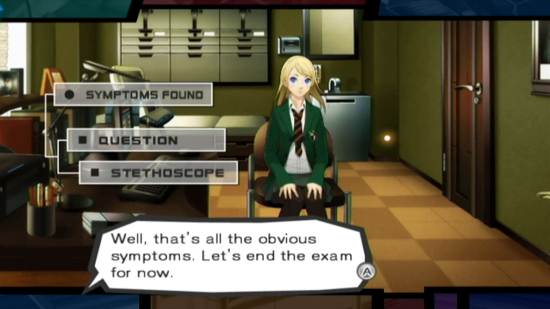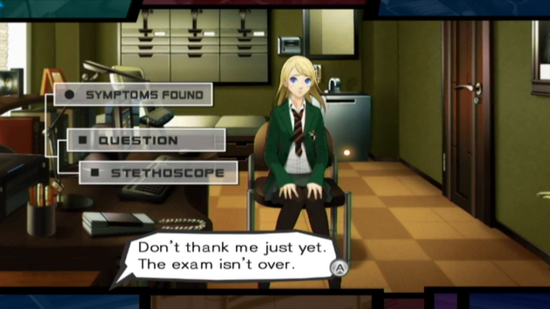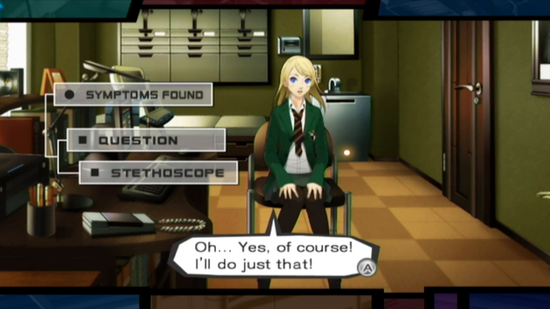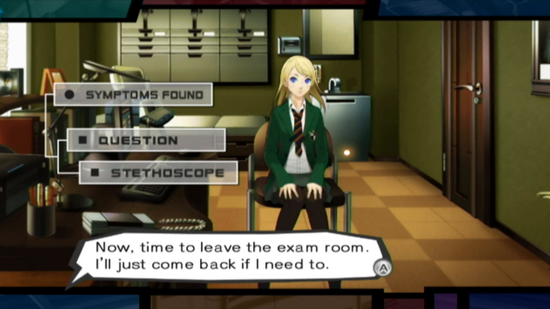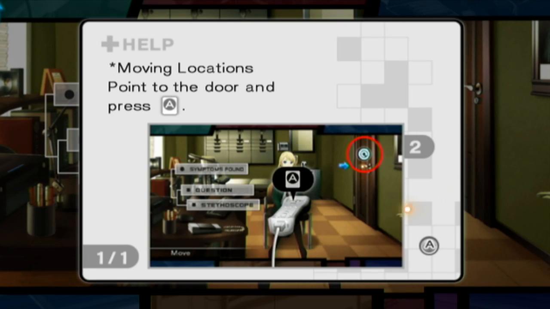Well, that's all the obvious symptoms. Let's end the exam for now. Thank you very much. Don't thank me just yet. The exam isn't over. You may have to come back here depending on the results, okay? Oh, yes, of course. I'll do just that. Now, time to leave the exam room. I'll just come back if I need to. And now we can move locations.